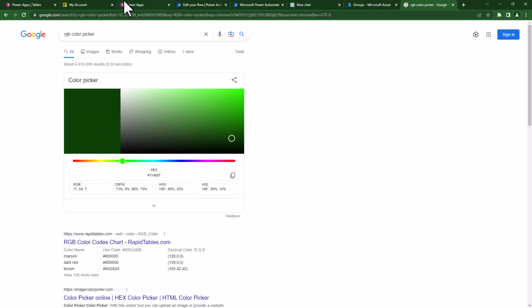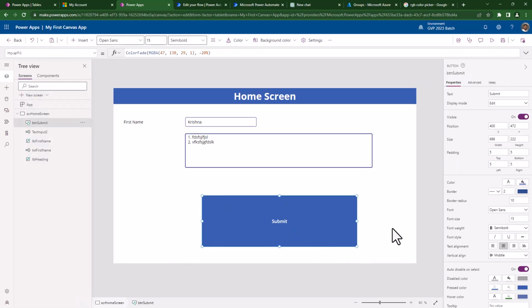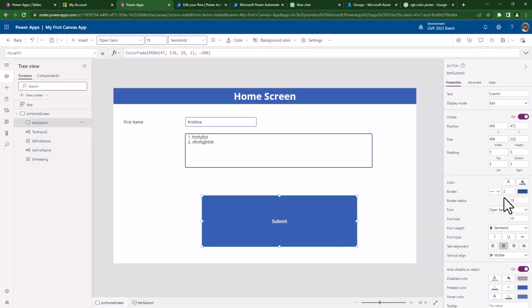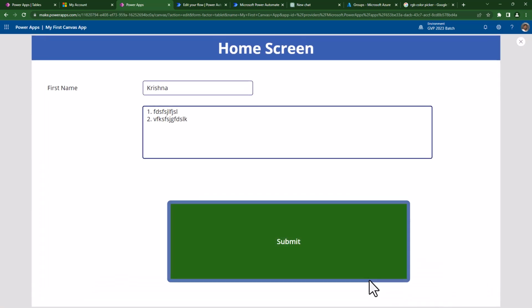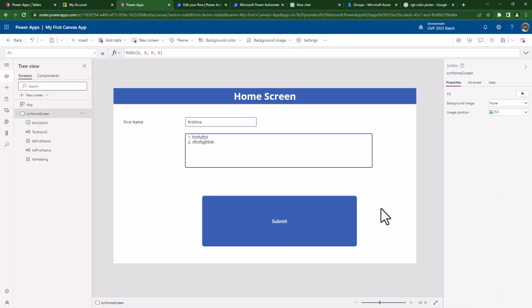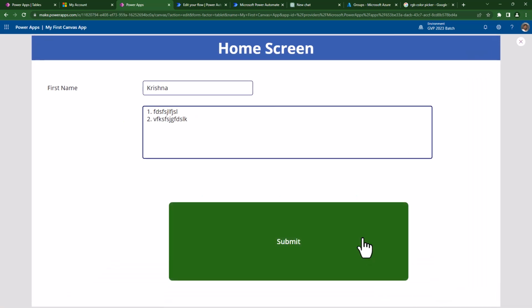Okay, and the next thing is, notice that when I come here, there is a bit of border there. So the border is, say, a 10 pixel border. And now if you see here, I have my border as green. My personal preference is that I do not like a border on any button. If you feel that having a one pixel border makes some sense, you're always good to have a border for the button. But now if I just go here, I don't have any border.